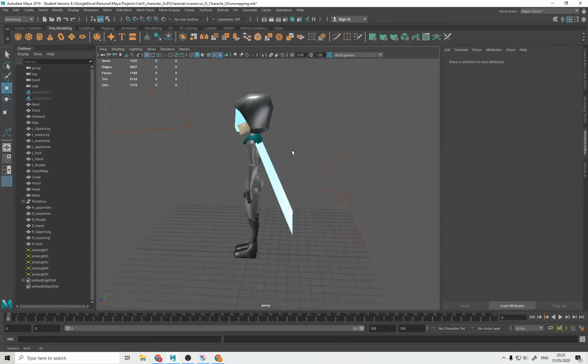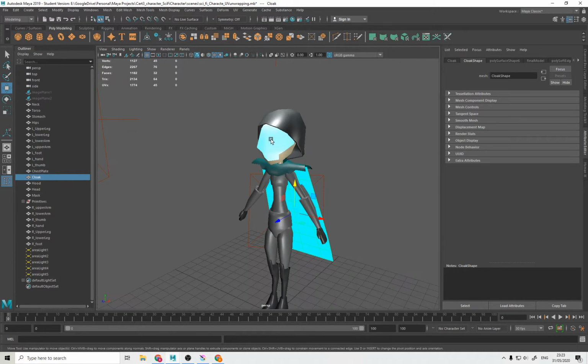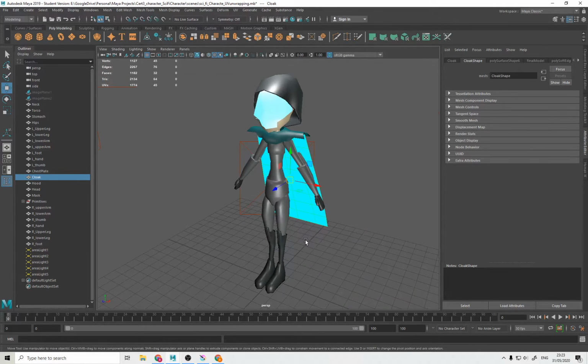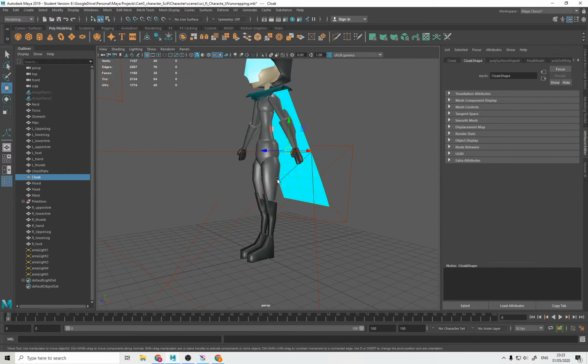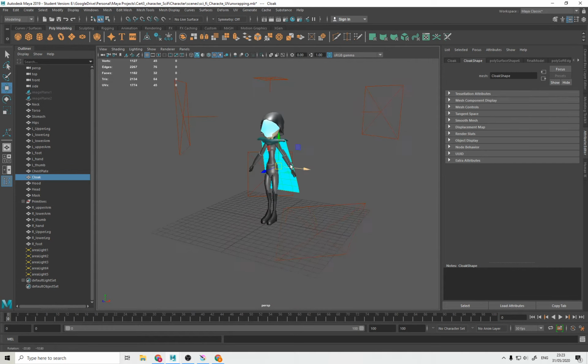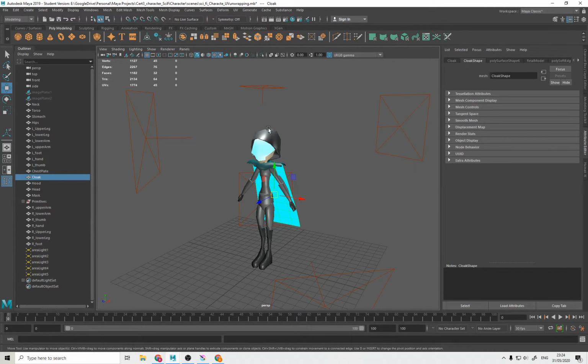Okay, couldn't quite get the transparency thing working here, so we'll just see how that comes out when we export that out as an FBX, but I thought, alright, let's get on with the rigging part of things. So you may have seen the rigging video for the small character, but now this will be the rigging video for the female character, which is a little bit different, but not too much.